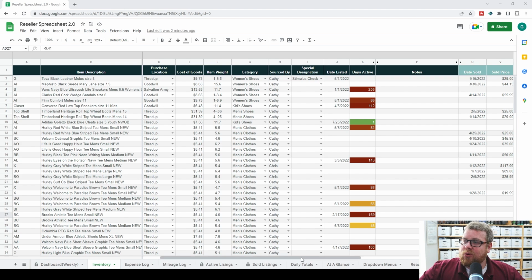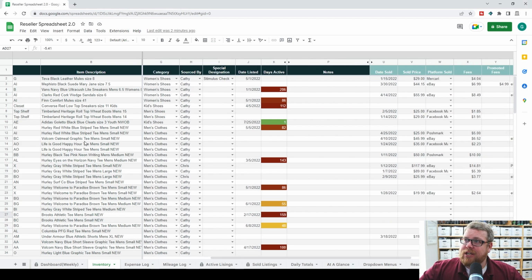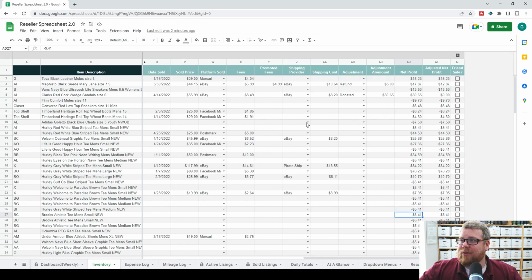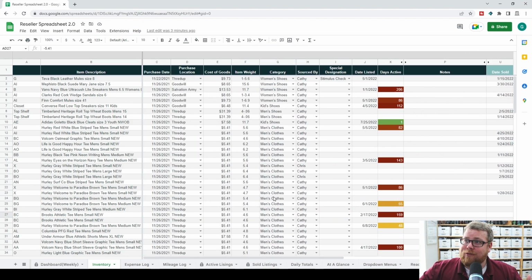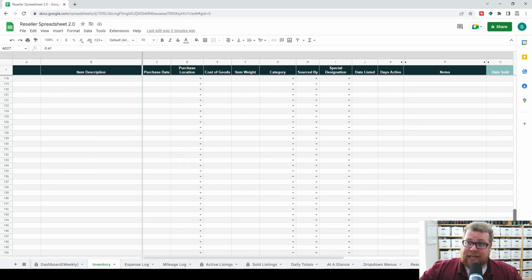So another really cool and unique feature is I've changed all the formulas over to using what's called array formulas. And you don't really need to know much about that other than it makes the spreadsheet overall work better and it's a lot easier to use. Before, if you were to add any kind of rows, you would have to extend your formulas down to all the new columns. You'd have to expand your filtered views, which was a lot of the reason why filtered views stopped working for users. And basically this just helps simplify the spreadsheet overall.